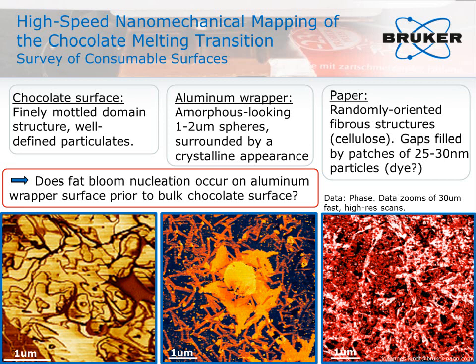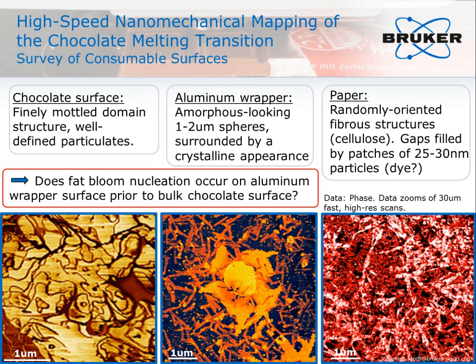On the aluminum background, with the least phase shift, are small rod-like structures of softer or more dissipative material, and 1 to 2 micron sized spherical objects with more sharp-edged leaf-like structures in their periphery. A plausible interpretation would be that the spherical structure is a fat droplet or cocoa dust particle, for example deposited during production, or by sublimation within the package. The radiating, sharp-edged leaves may show some of this material in the process of recrystallization.